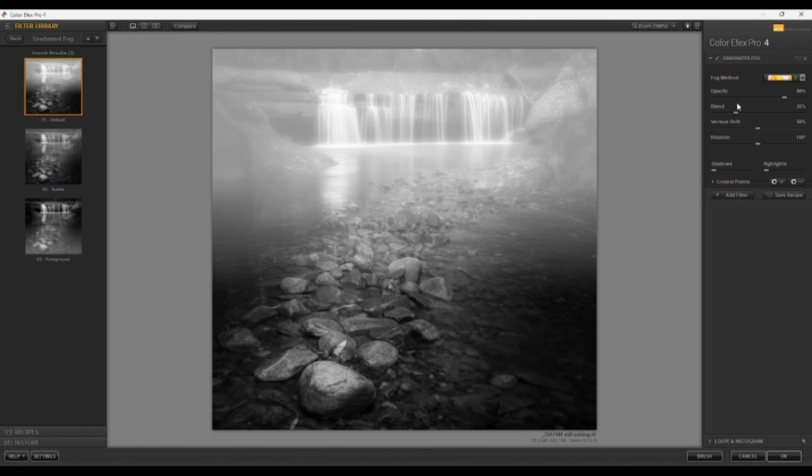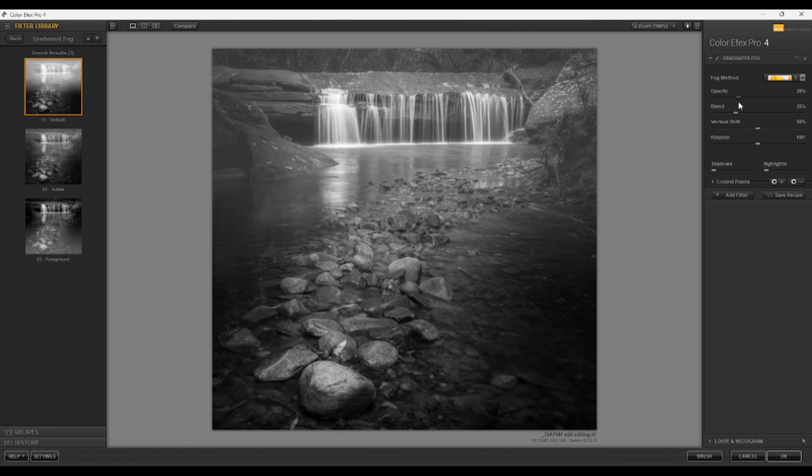And here we're going to adjust the sliders until we get the image that we want. I'm going to reduce the opacity. It's here on the right side. And I'm going to reduce the opacity, and it's going to give us that foggy look. Don't go too far because it's going to look fake. So here we're going to go down as much as we can and slowly increase it until we see we have the effect that we want. And I think somewhere there should be okay.